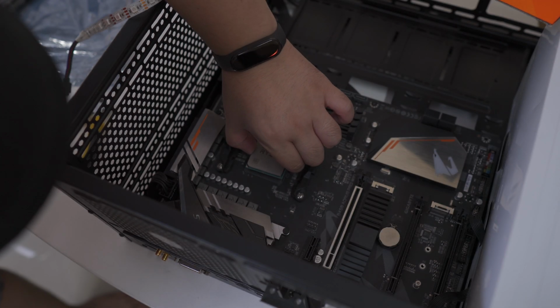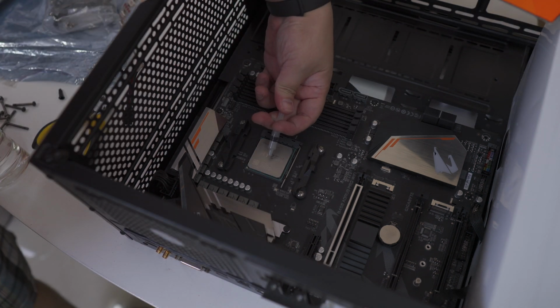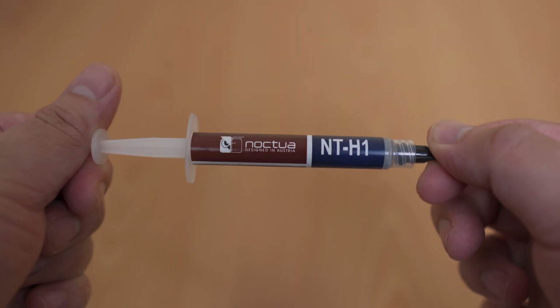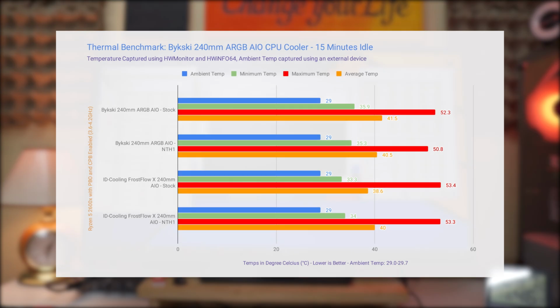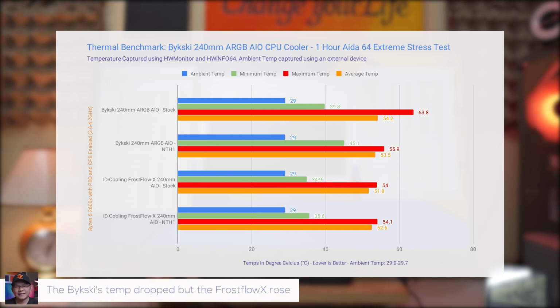Next, I did another run of everything just to give us more accurate data to compare with. And since I ran out of stock thermal paste from the Bykski packaging, I took this as an opportunity to test the performance of the Noctua NT-H1 thermal compound. So at 15-minute idle time, the Bykski AIO's average temperature dropped slightly to 40.5 degrees. And in a 1-hour AIDA64 Extreme stress test, the result is quite consistent with a slight drop of temperature for the Bykski AIO, with an average temperature of 53.5 degrees.